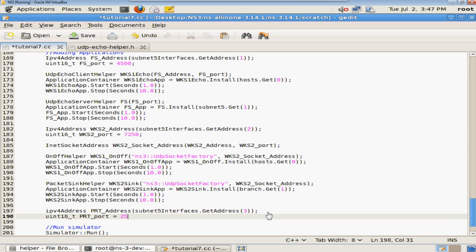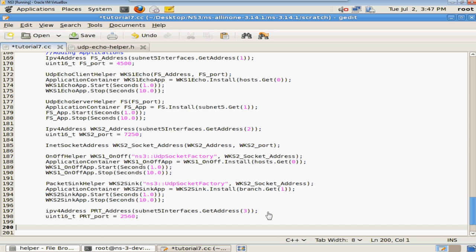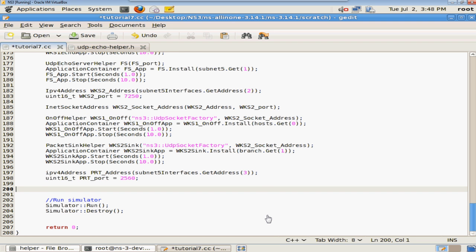Let's use one that we haven't used yet, of course. So let's use 2560, a nice weird looking one. And then we have to create our helper. So let's create the helper class. UDP, what's wrong with me today? UDP helper.